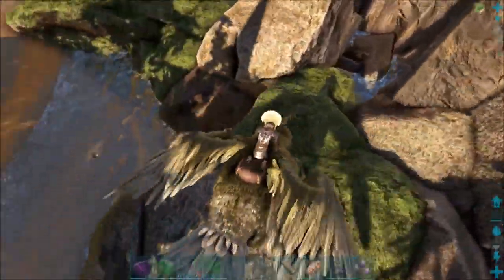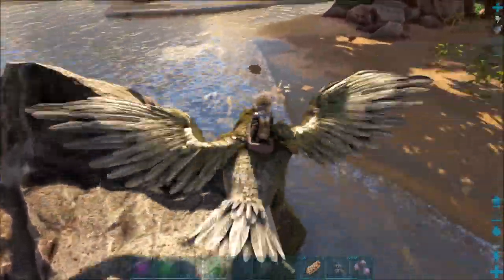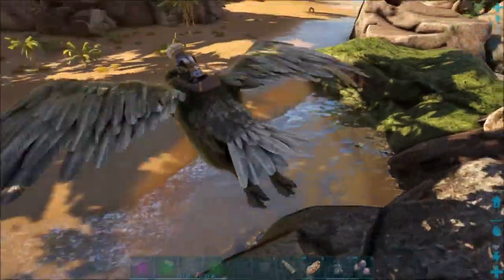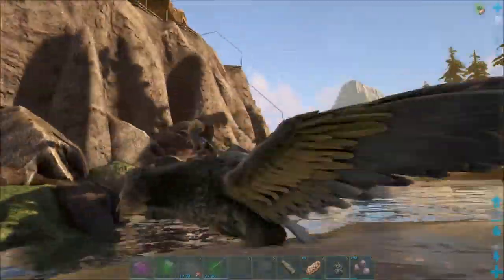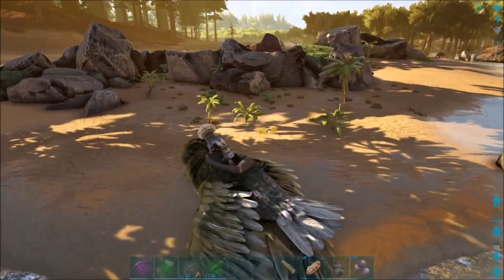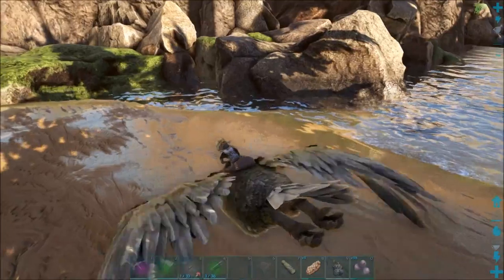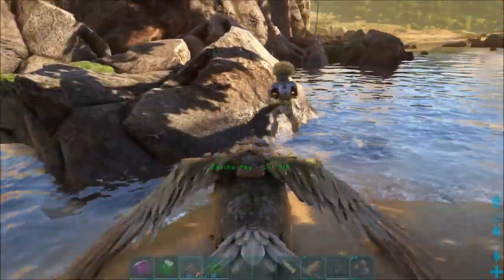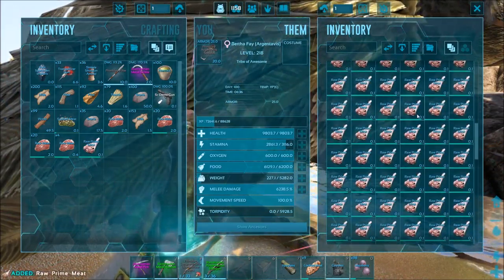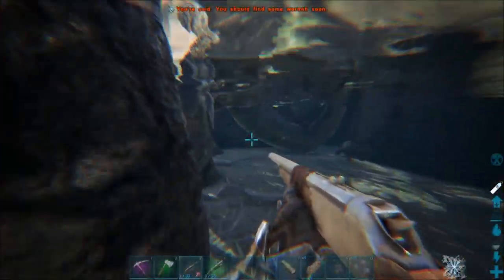So land. Of course there's a stupid bug right here. Now hopefully 50 million more of those will not come over and start attacking, but I'll leave this right here. Jump off. Grab the prime meat. Okay, and now swim to the Sarco.